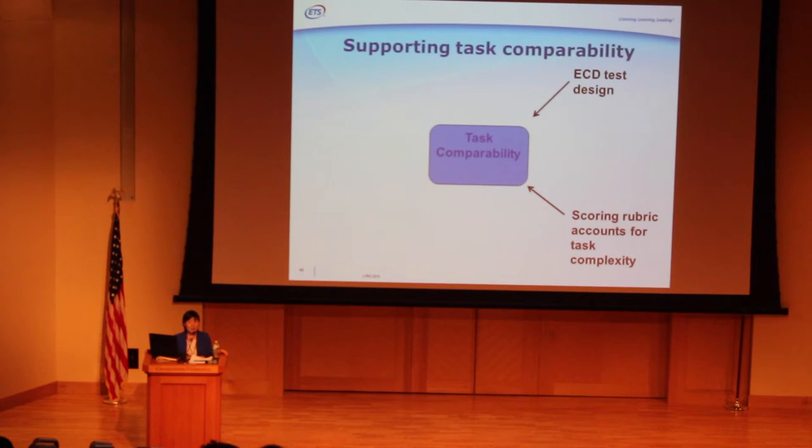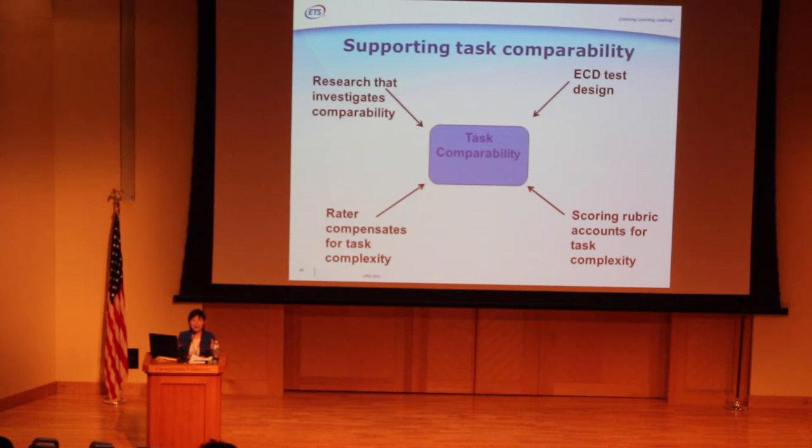The scoring rubric actually could also be used as a vehicle to account for task complexity. So if you have different task types that are of different complexity, then your expectations for the same score level across these different task types could be different. Or if you have a variant of a task of a particular task type, you could be using the same scoring rubrics, but you could be providing very specific rater training guidelines for specific tasks to further account for task complexity there. And raters, in their rating process, should be given specific guidance as to how to compensate for task complexity so that they can play a role in ensuring the comparability of tasks across different task forms.